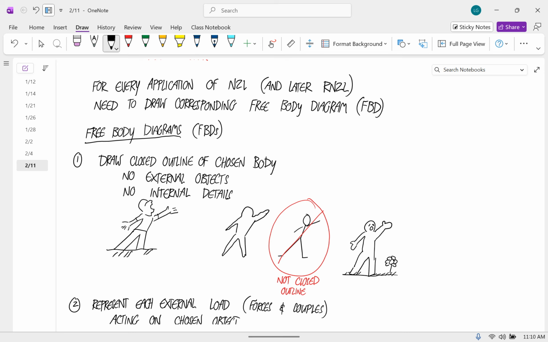So any internal forces happen in pairs, and we don't have to put them in at all. And that's really lucky because there's a lot of stuff going on inside the boundaries of everything we're looking at, you know.